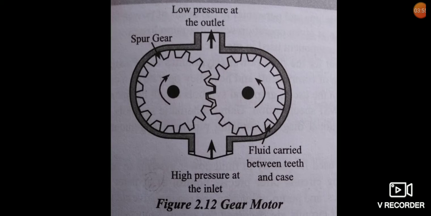Now, we are discussing the gear motors. The gear motor consists of intermeshing gears inside a housing with one gear attached to the drive shaft. The air enters from the inlet, causes the rotation of the meshing gear due to difference in the pressure and produces torque. The air exits from the exhaust port. Gear motors tend to leak at low speed, hence are generally used for medium speed applications.